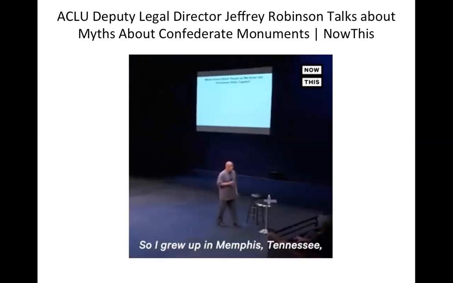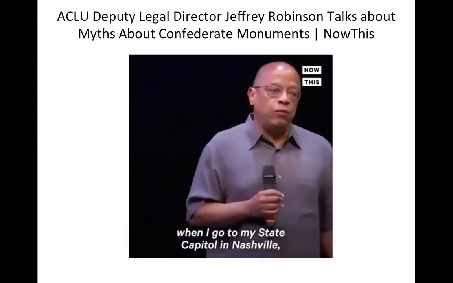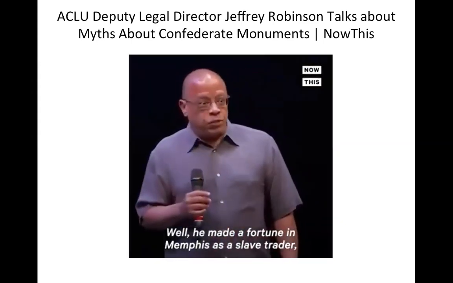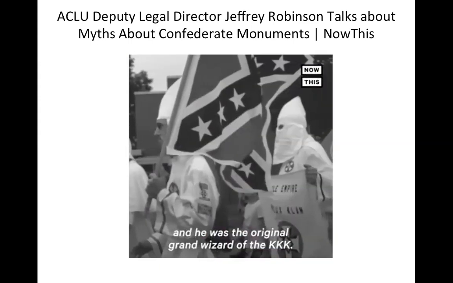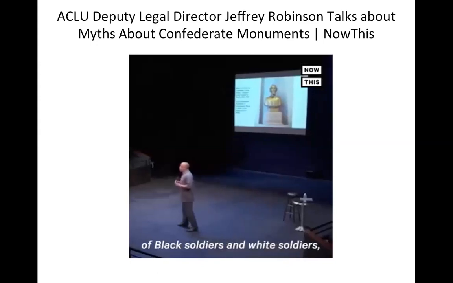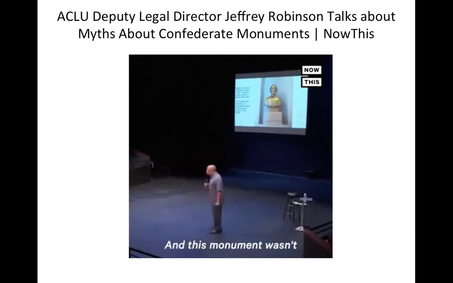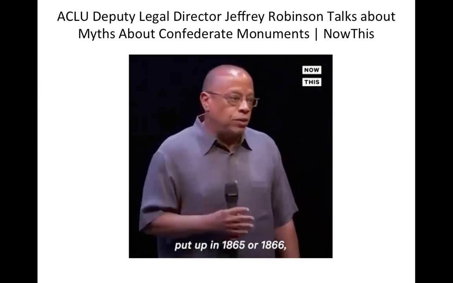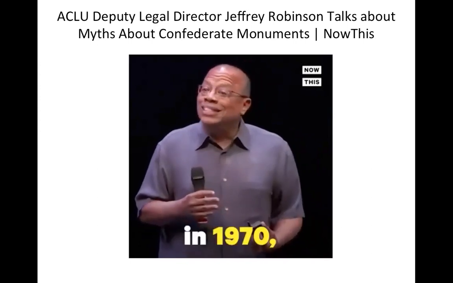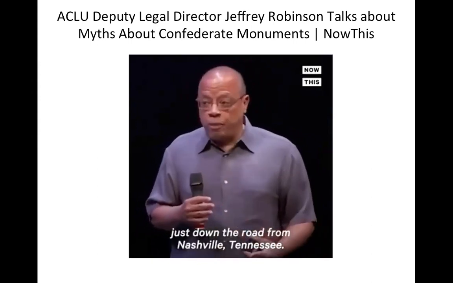So, I grew up in Memphis, Tennessee. And what greets me as a citizen of Tennessee when I go to my state capital in Nashville, where my grandparents lived? Nathan Bedford Forrest. Well, he made a fortune in Memphis as a slave trader. And he was the original Grand Wizard of the KKK. He led a Confederate massacre of black soldiers and white soldiers, American soldiers, during the Civil War. And this monument wasn't put up in 1865 or 1866 with people saying he's such a hero, we have to recognize him. This monument was built in 1970, 2 years after Martin Luther King was shot in the neck just down the road from Nashville, Tennessee.